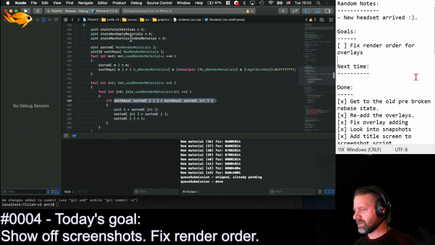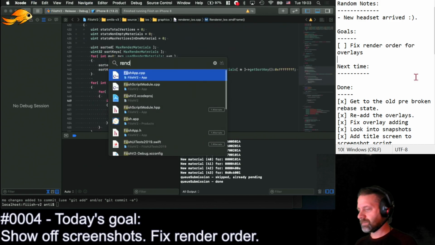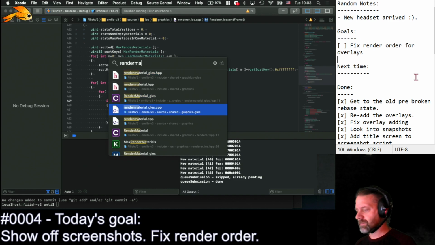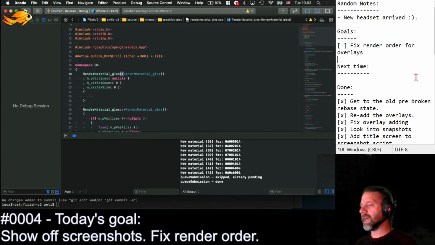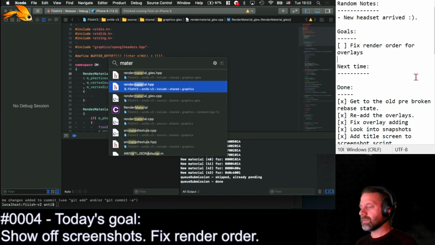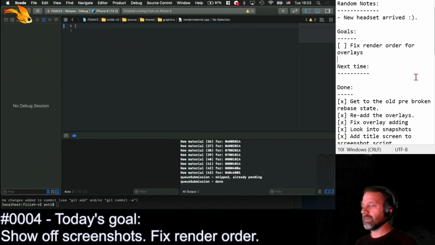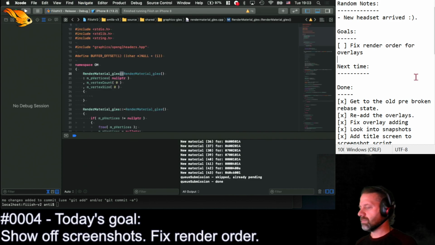Wait a second. So Xcode has a bit of problem with there.